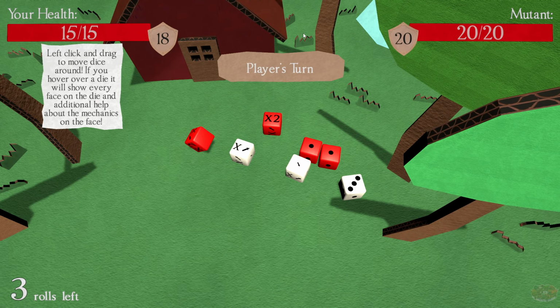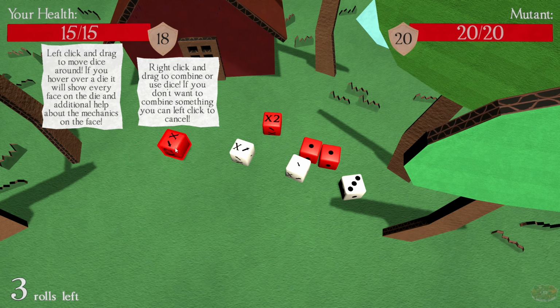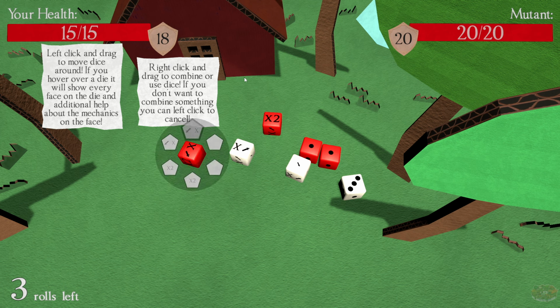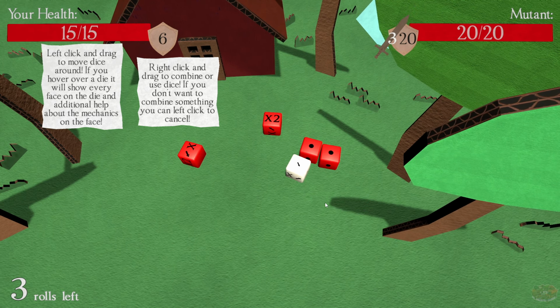Oh, no. Left click and drag to move dice around. If you hover over a die, it will show you every face on the die and additional help against the mechanics. So if I hover over dice, oh, that's a cool little menu. Right click and drag to combine or use dice. If you don't want to combine something, you can left click to cancel it. Oh, so like right click. Okay, I see that.